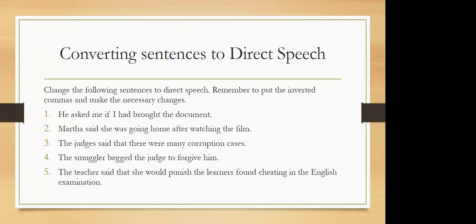Number 4. Please forgive me. The smuggler begged the judge. You must include also the judge. Maybe you can say, Judge, please forgive me. Yes, that's how we shall know that the smuggler begged the judge, not any other person. Do you think you can rephrase that, Ariel, to have it correct? Please forgive me. The smuggler begged the judge. Amazing. Thank you so much.